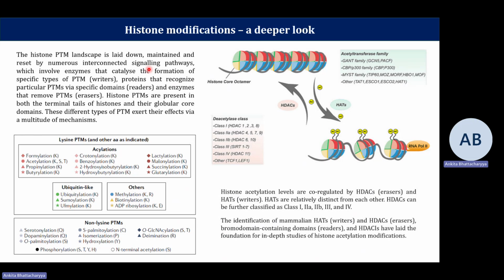Third, numerous interconnected signaling pathways can operate in tandem, and that involves crosstalk between multiple signaling pathways. For example, we'll come to the example later. Multiple signaling pathways can dictate whether a certain gene needs to be expressed, whether a certain gene needs to be hyperactivated or repressed, or if we talk about a disease concept.